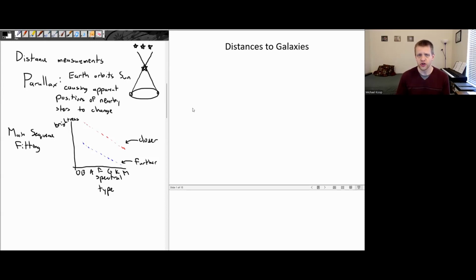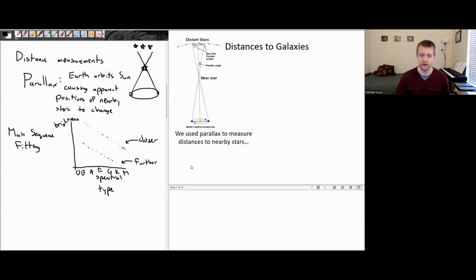Hey everyone. So in some of the previous sessions, we've talked about how to measure cosmic distances. We talked about the parallax measurement, where as the Earth orbits around the sun, the apparent positions of relatively nearby stars within a few thousand light years of us, a little bit further with the Gaia mission, will appear to shift, just like looking at your finger through one eye and then switching your eye and seeing that little shift compared to background objects.